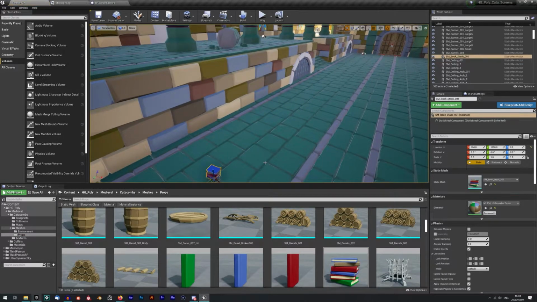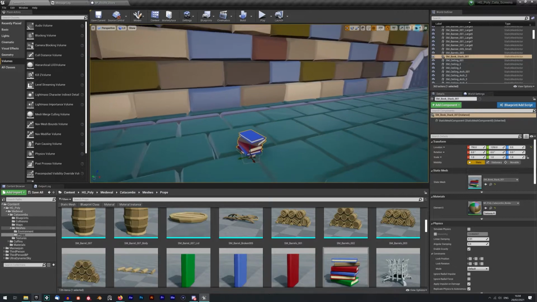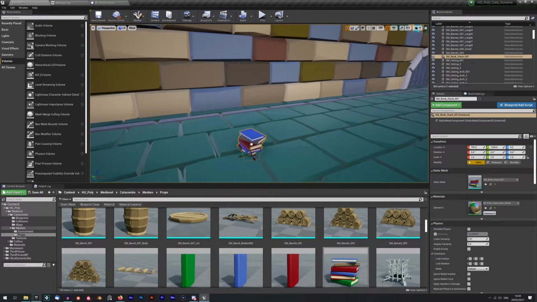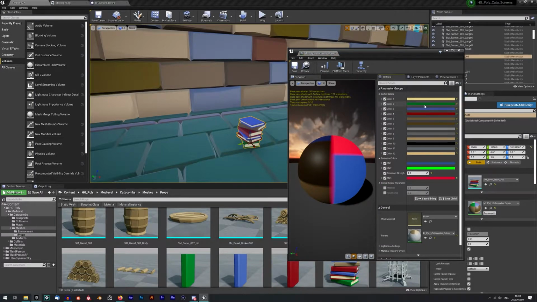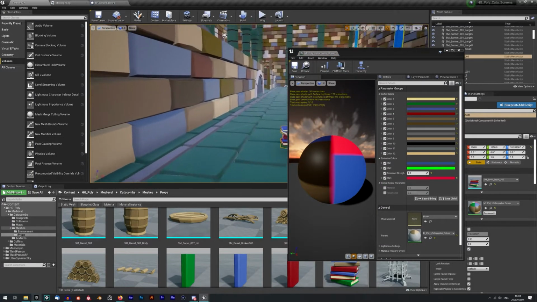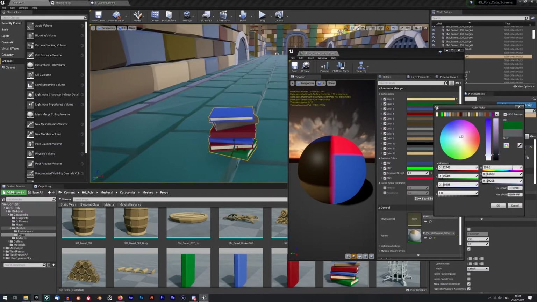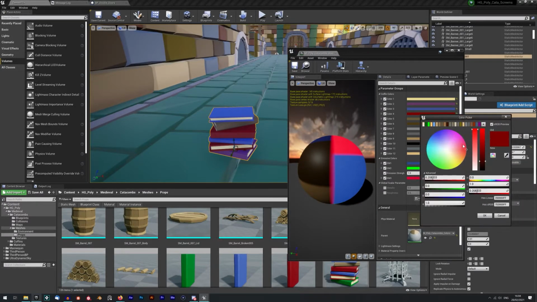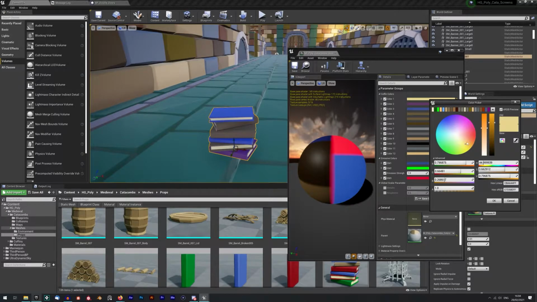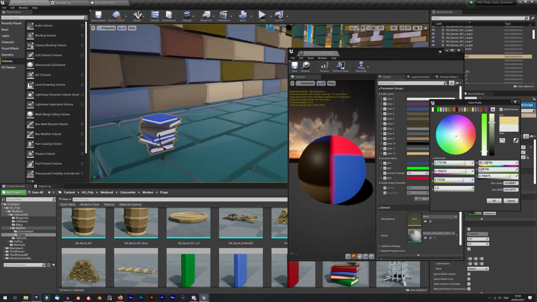Now what else? The same is true for the props. If you want to change the books, all you have to do is go in here and change them. You can see the colors, you know which one you want to change, and you can make the green one purple, or the red one, I don't know, brown. Or you want to change the color of the pages. I believe it's this one. Yep, it's this one. Maybe you want to make them white.